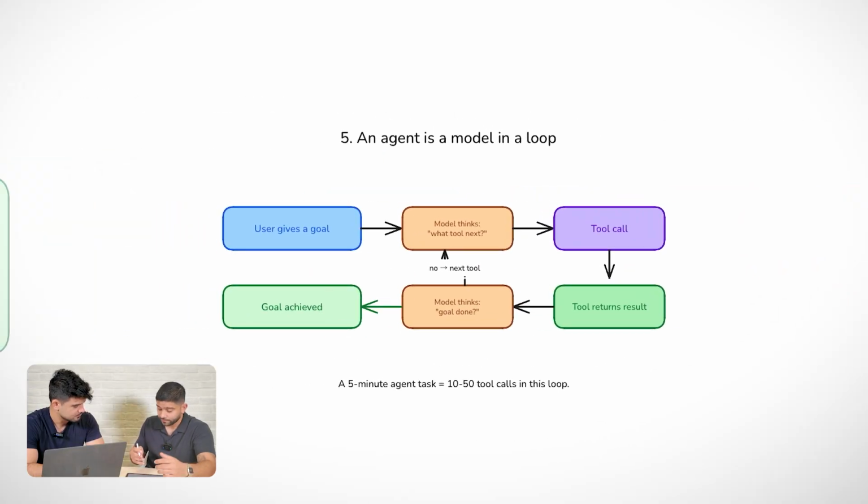Now let's make it more advanced. What would a coding agent look like, for example? So what a coding agent does, and again, when you look at the mechanisms under the hood, they're exactly the same. It's just your query is more complex. So when you give a coding agent a goal, like implement this dashboard, what the coding agent does is first look up your code base. So that's one tool call.